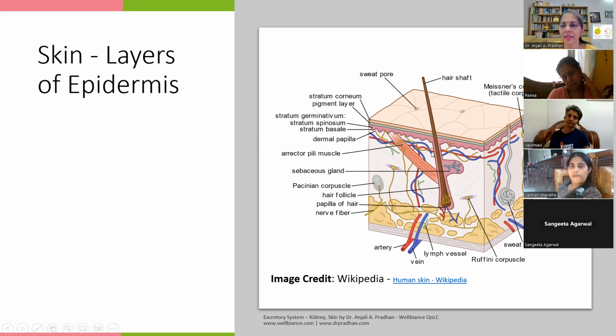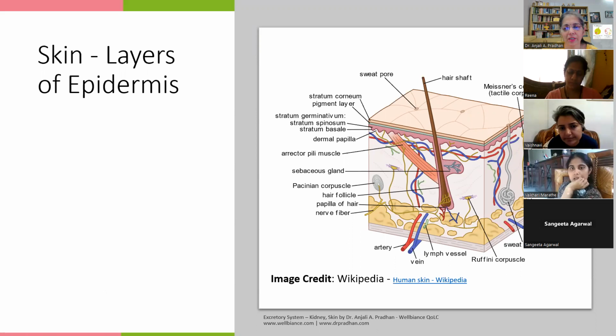This upper part is epidermis. Below this, the pink layer with the border, and below that the whitish cream colored part, this is dermis. And the yellowish part, these are the fat cells, fat lobules. This is hypodermis. Okay, so basically this part is epidermis. See here it is written epidermis, dermis, hypodermis. Below hypodermis, this is subcutaneous fascia.